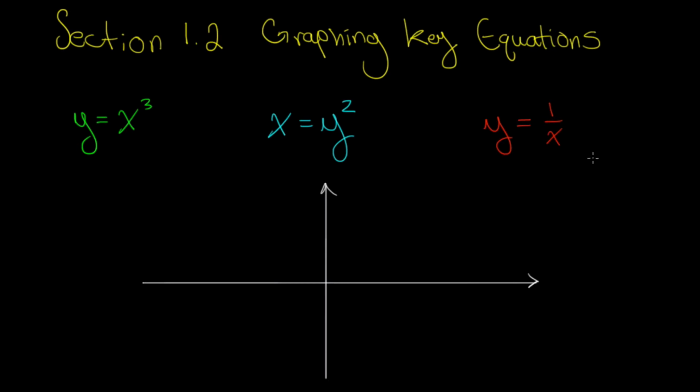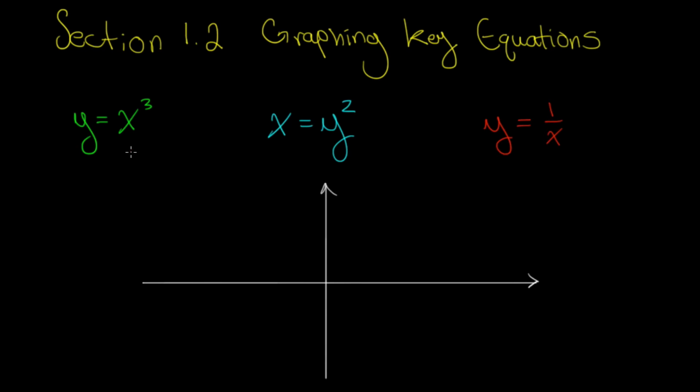Okie dokie, we're here at the end of section 1.2, and near the end of this section the author gives you three particular graphs that he feels you need to know. So we're just going to graph them in the way the author gives in the examples, through finding the intercepts, then plotting points, and then finding whether or not it's symmetric and things like that.